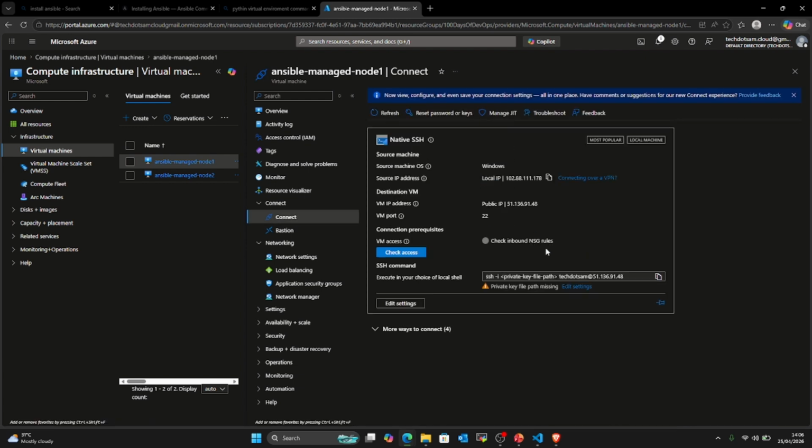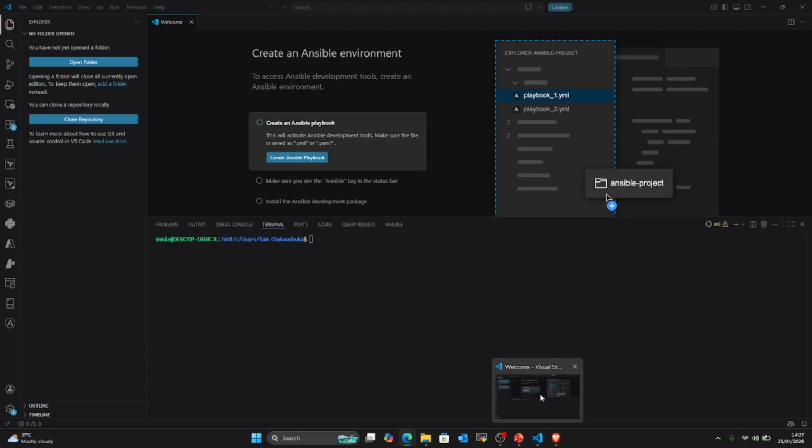Once I click on connect, it gives me this SSH command to execute. So I'll just copy this. I'll come to my VS Code and I'll paste. So it is saying private key file path. So I need to provide the path to a private key.